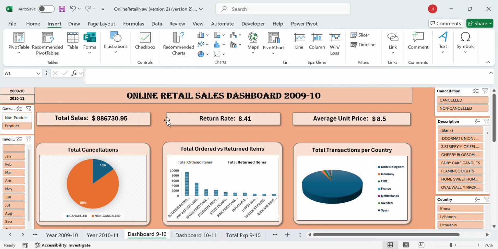Average unit price, we can see that most of the people buy an item at an average of around 8.5, which is not a bad amount as per certain factors which decide the pricing. It means that it's a good amount of pricing for online retail sales, as certain factors like shipping and many other items, availability will also be in that metric.